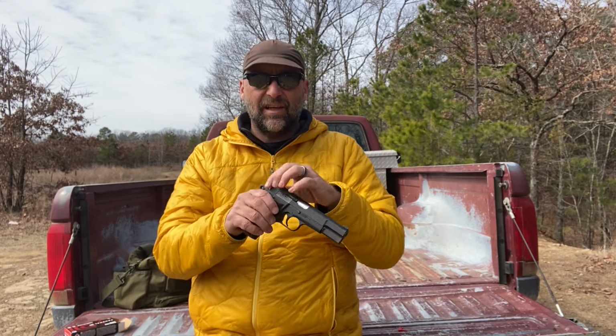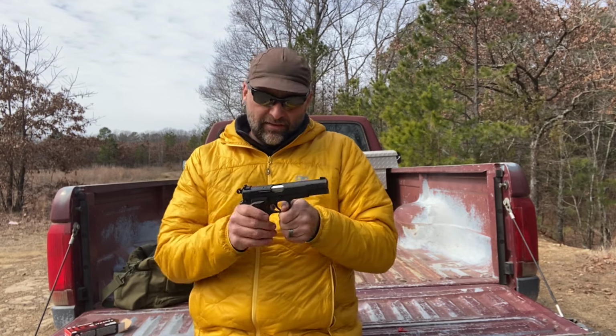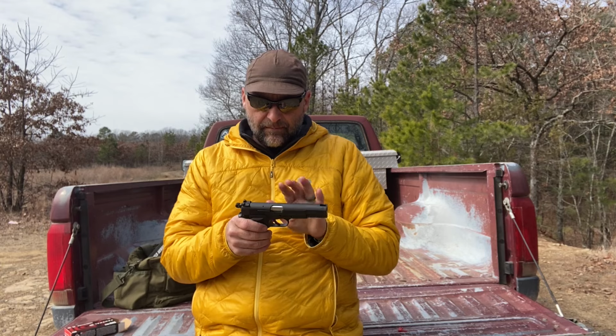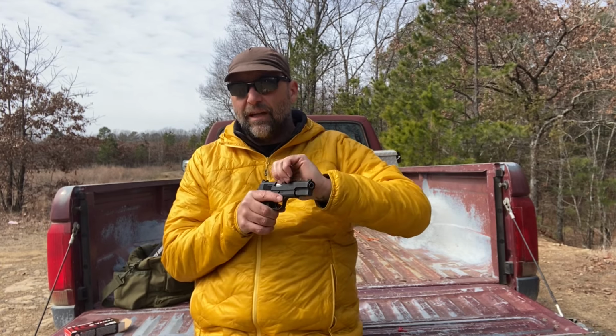Gun is safe, hammer down, can be handled. First thoughts. The gun is slick. It feels good in the hand.